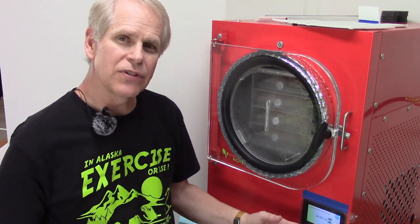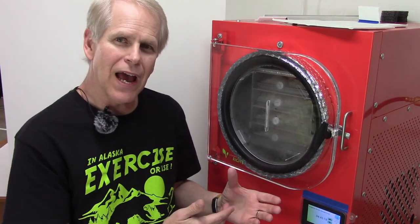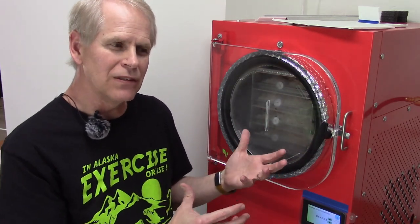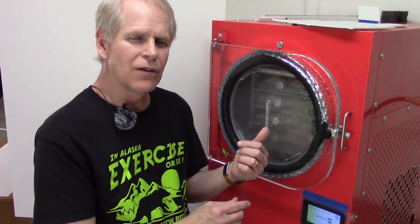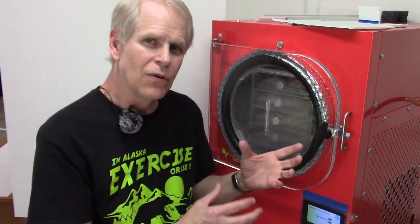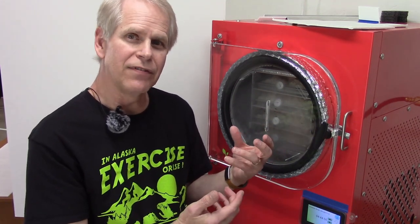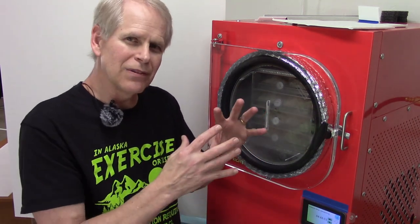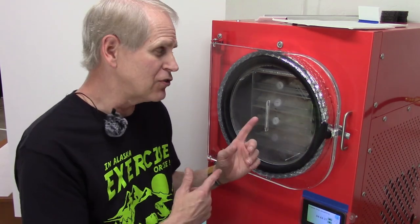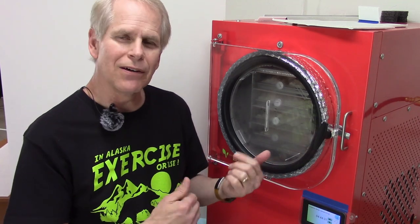It'll keep freezing for about four and three quarters hours, or until the thermometers say it's low enough. That probably won't happen on this particular batch — there's not that much mass for onions and beans, it's not like a solid soup. These tend to warm up quicker. Right now they're only about 20 degrees in there, whereas solid blocks of food are still less than five degrees. With these shapes and sizes it seems to warm them up more, so a little less than five hours it'll start drying and be done in about two days.